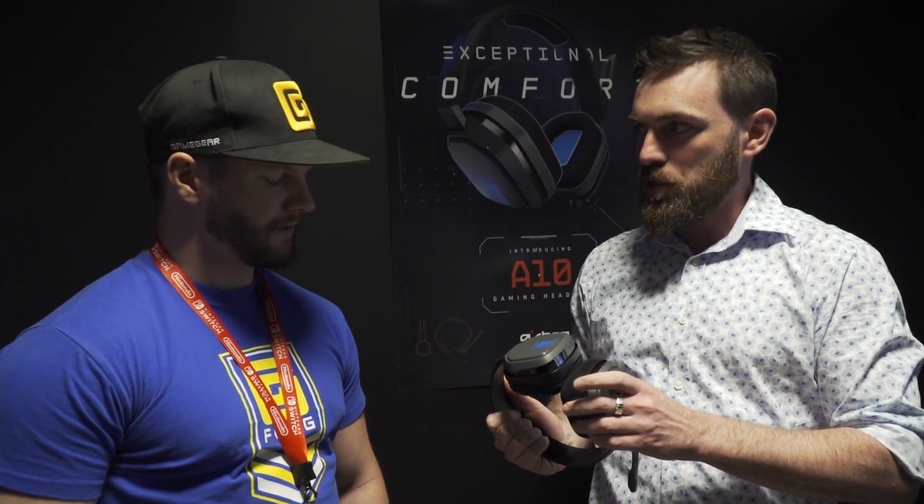We have launched, this is the blue PlayStation version, we have a green Xbox One version, and then there is a red PC version, but they are all interfaced through a 3.5mm jack, which means they're all actually pretty universal to anything that has a 3.5 jack. So this blue PlayStation headset can actually plug into an Xbox One controller, it can plug into a PC, it can plug into your phone, it can plug into a Nintendo Switch, and the green and red headsets can do the exact same thing. So while there is a specific console in each box, the headset itself is actually pretty universal.